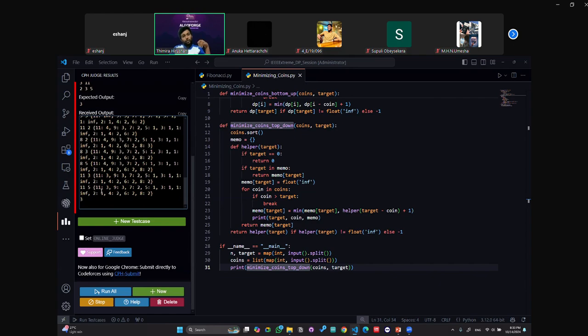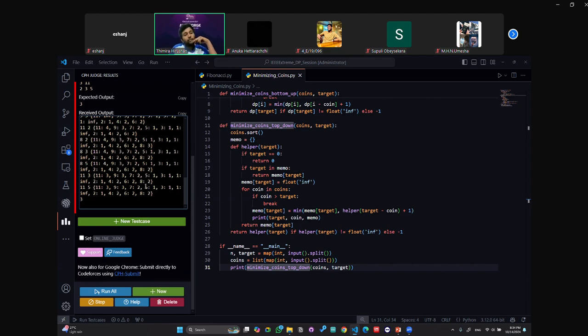So you will go deeper and deeper by coin 2. First you will have 11, then 11 minus 2, then 9 minus 2, then 7 minus 2, then 5 minus 2, then 3 minus 2, right? After that, from 3, 3 minus 2 is here.